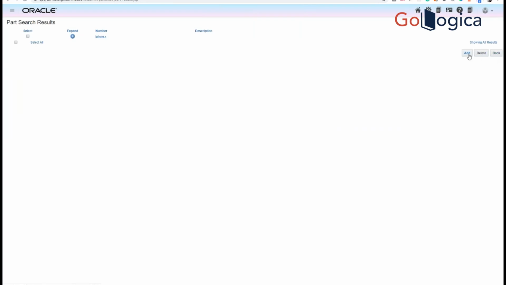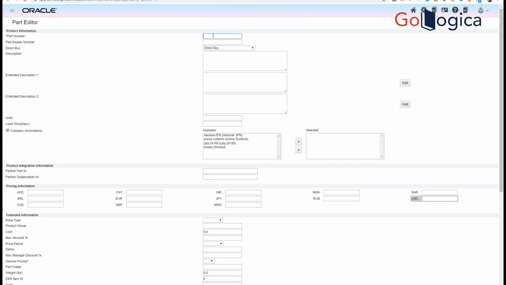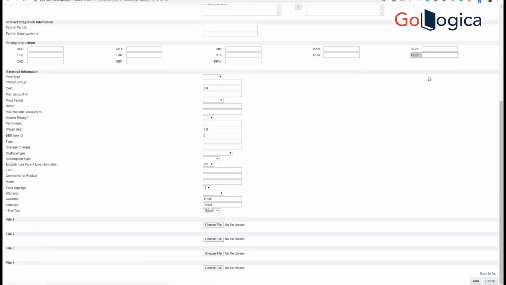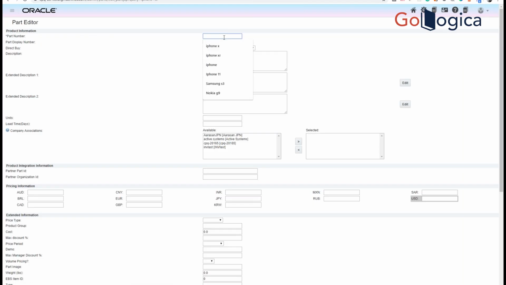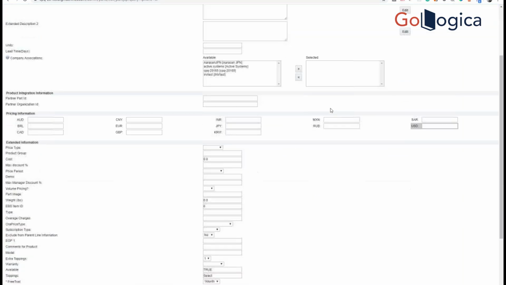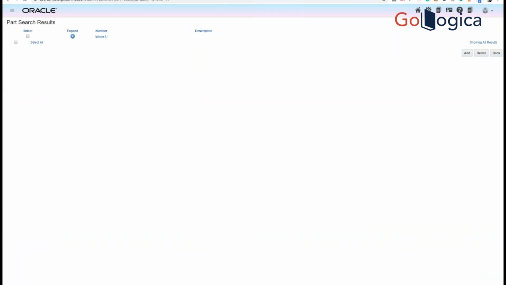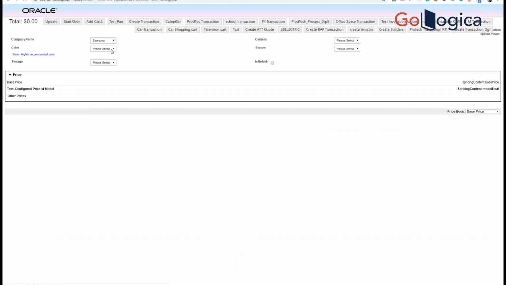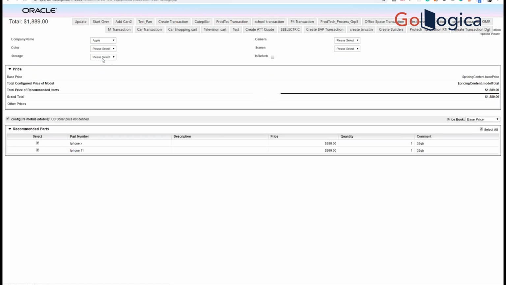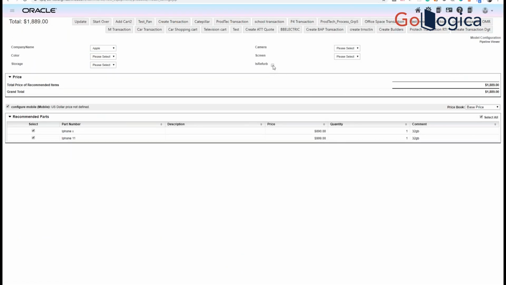Let me add iPhone XR. Okay. Apple. Yeah. So now this is working, Karthik.